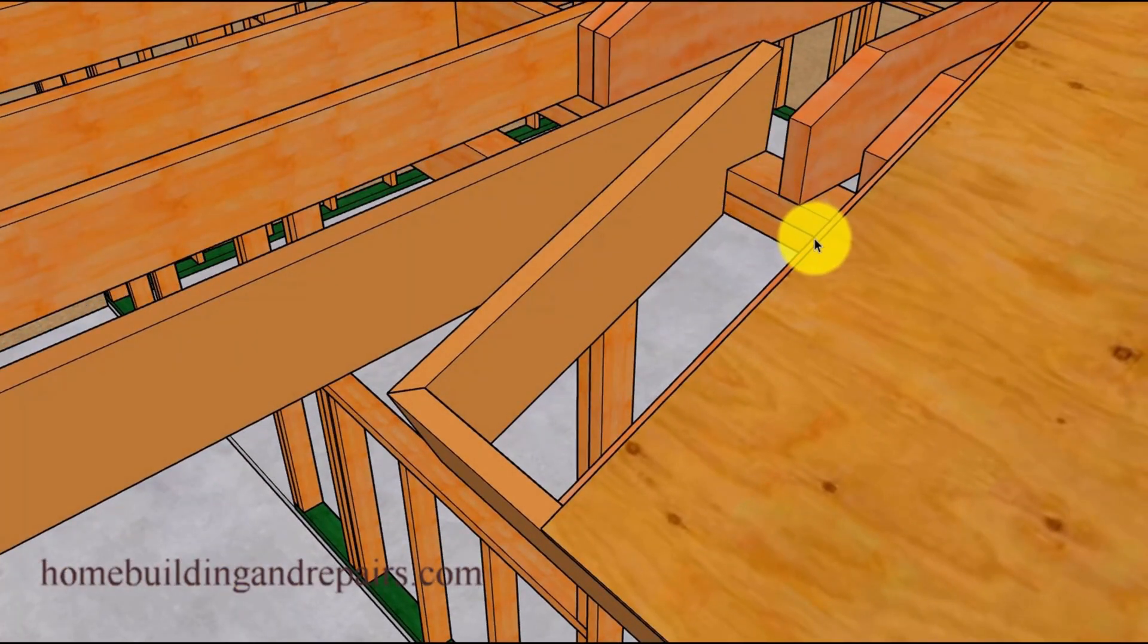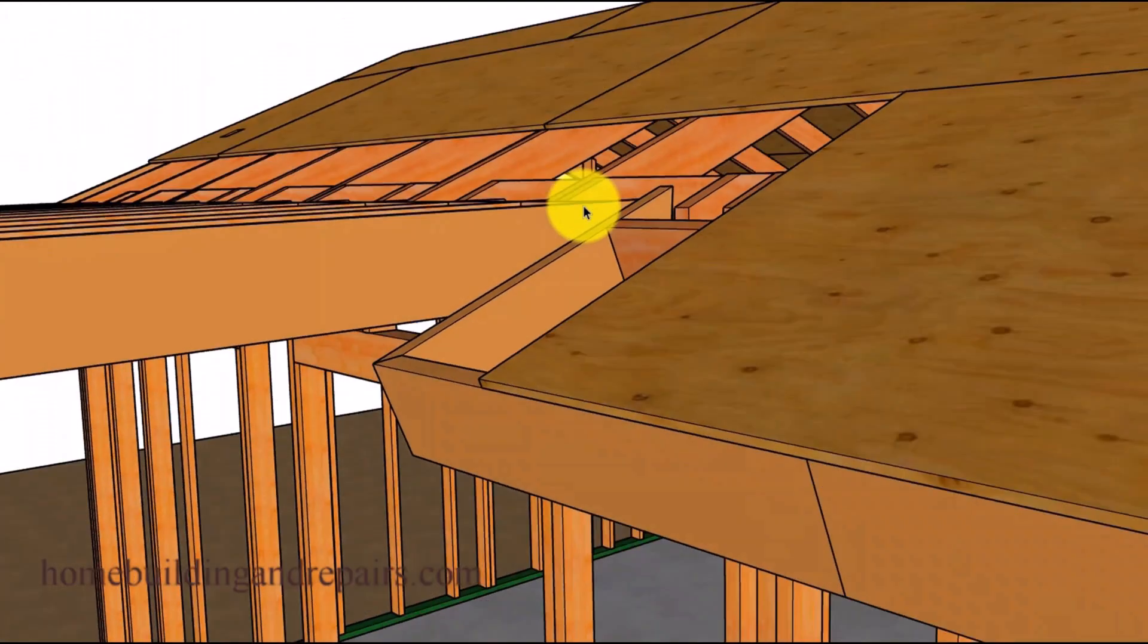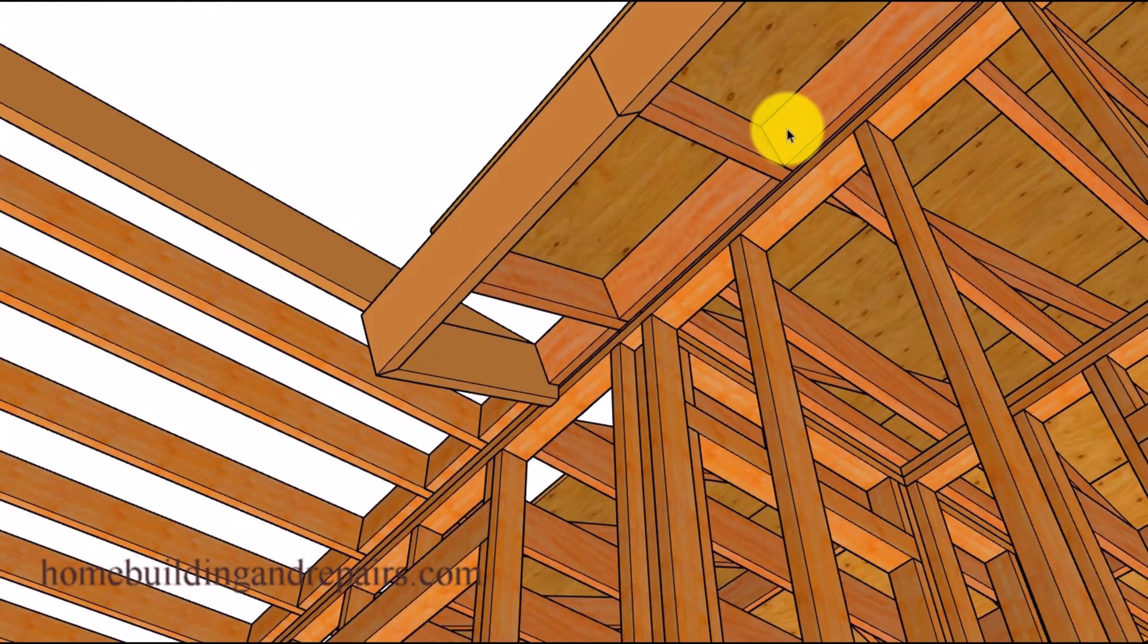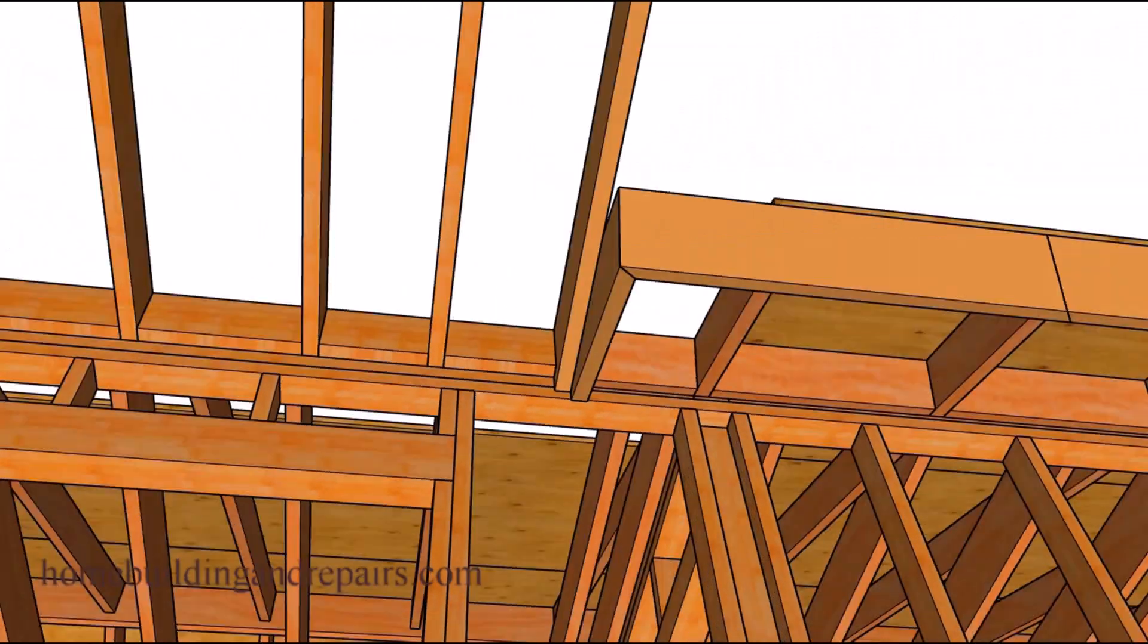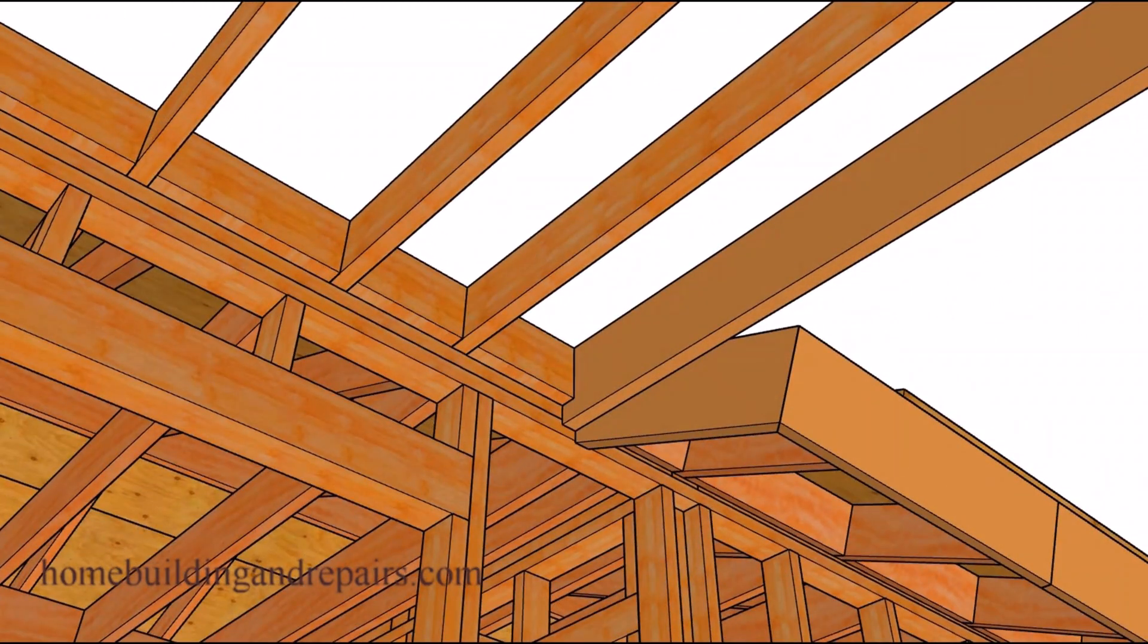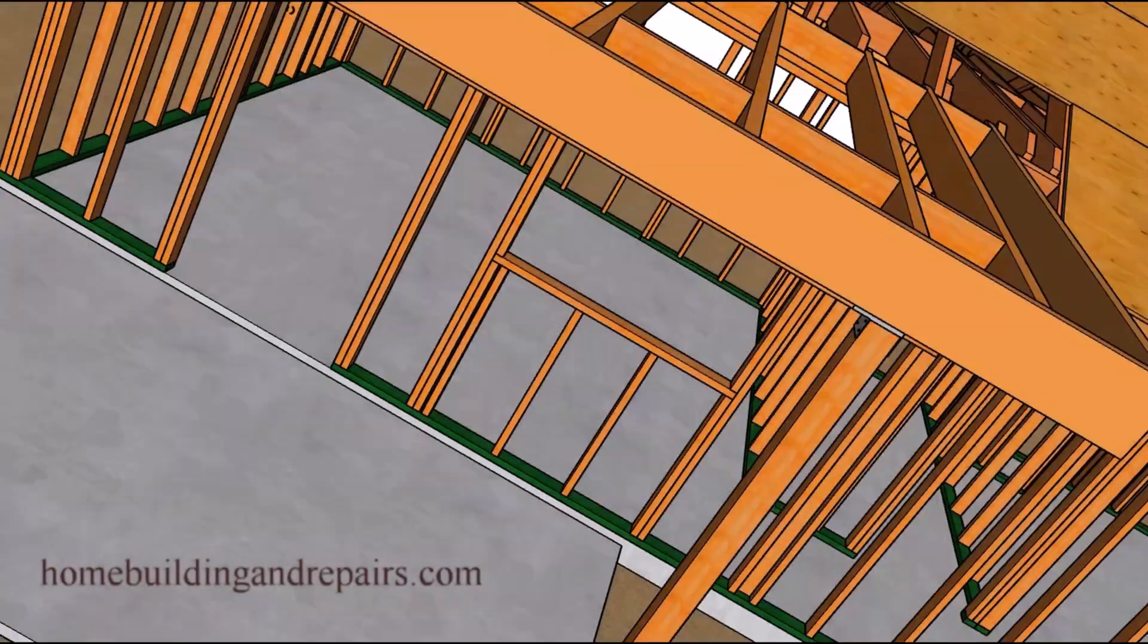Depending upon how far away this is from the other rafter you might need to run this up a little further and create some type of a cantilever. Put our blocks in there and our blocks of course are going to line up with the blocks on this side with this roof. The blocks over here will line up with the other side. We can see here from the bottom how they are lining up and how they are lining up on the other side. So we have a nice clean finish there.